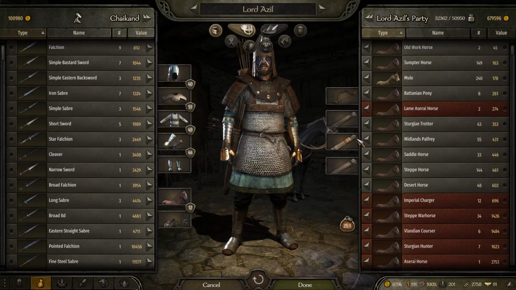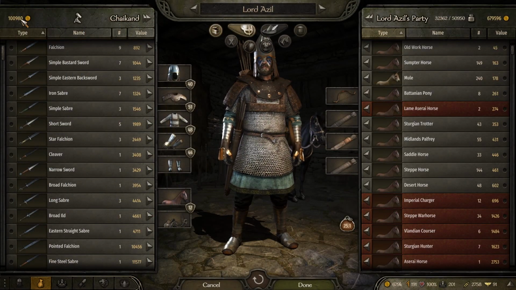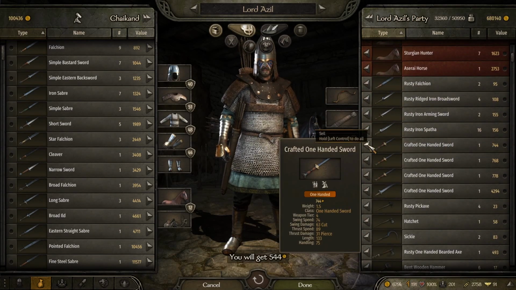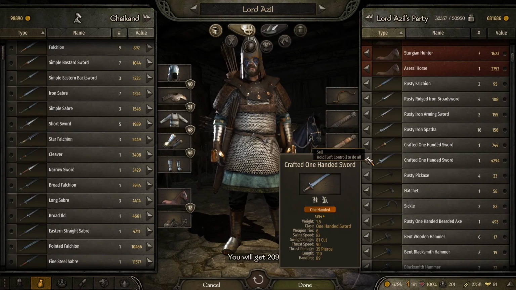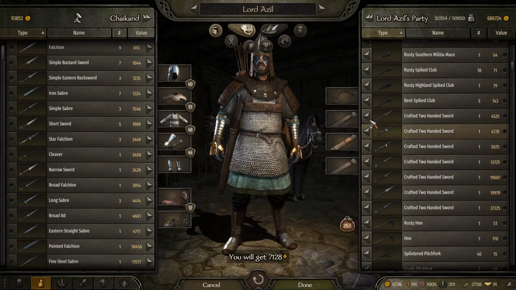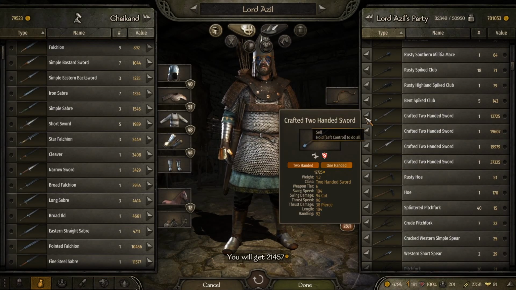Alright, here I am at the city. They have 100,000 dinars up to the left corner, as you can see. Let's go ahead and sell the items. Very nice. Putting the items in. What's the other items that we have? Oh, here we go. Oh, yeah. Quite a bit of money right there.